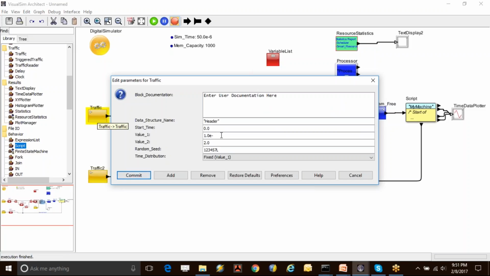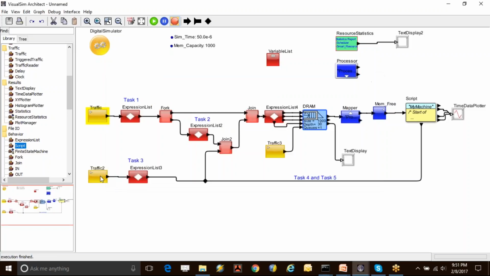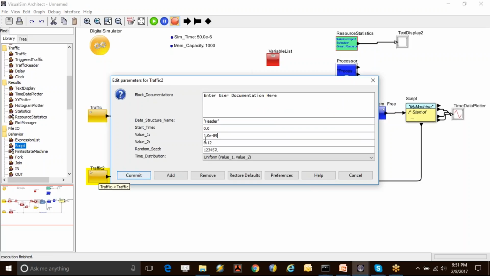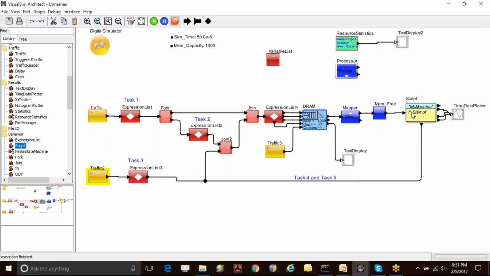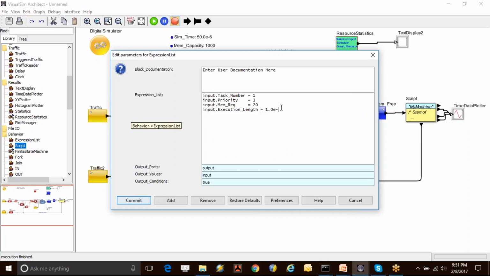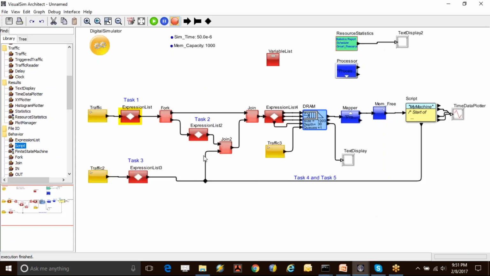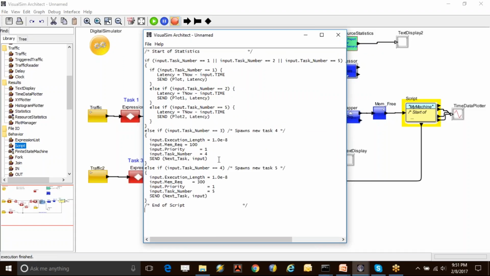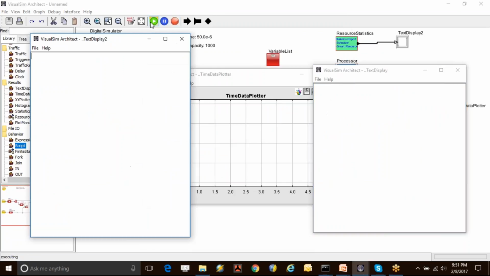For example, for every 1 nanosecond, I can generate the traffic. And here I can reduce the execution length, that's the option. Okay, so I'm going to run the model to see what the impact of the increased rate is.